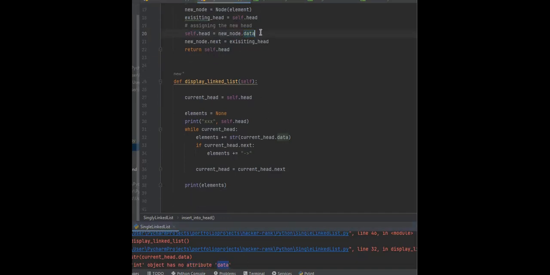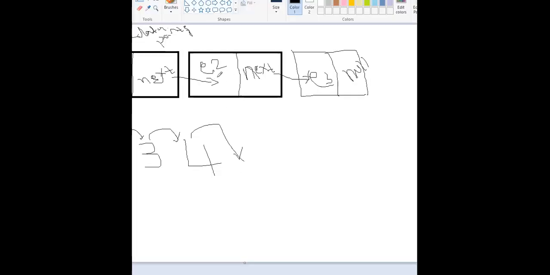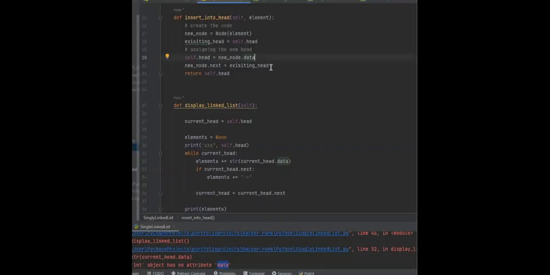So the node should have data and next pointer, as I have already mentioned here. The element here is the data. This is the node. The next, these two attributes should be there. So this is where I made mistakes, and I corrected the spelling mistake also.